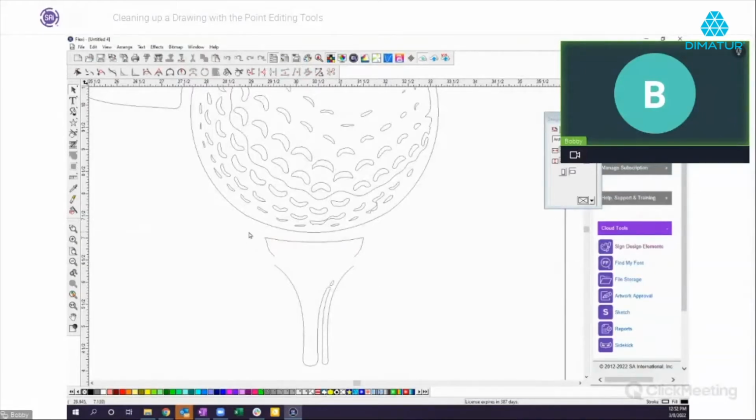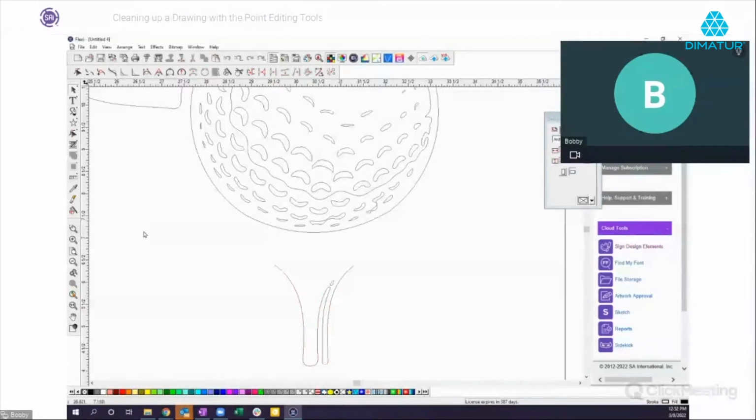So if I needed to remove this top segment, I could remove that, and then we could fill this back in. Now, while we're doing that, I'm going to jump over a couple of things here to what's called join paths. With this, I can click this point here and make sure I'm on the end point there. Yep, I'm on the end point. I'm going to hold my shift key down and click this point. And then I'm going to click join paths, which takes 2 points and joins them together.